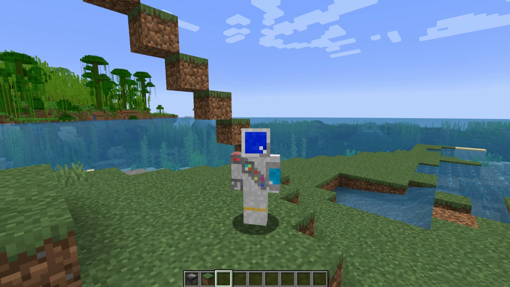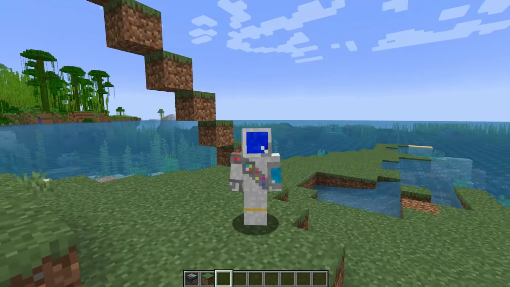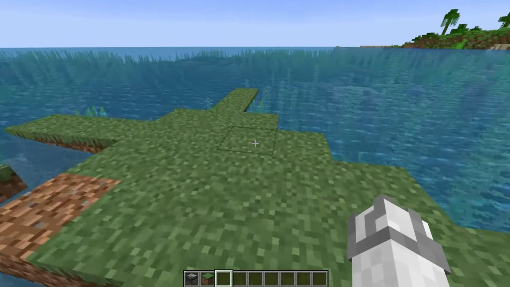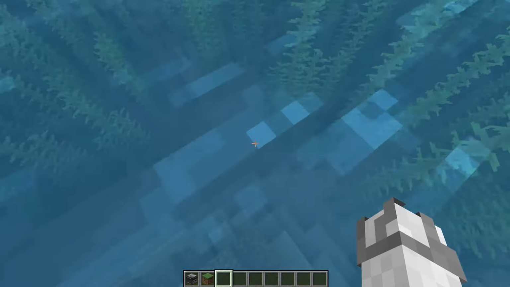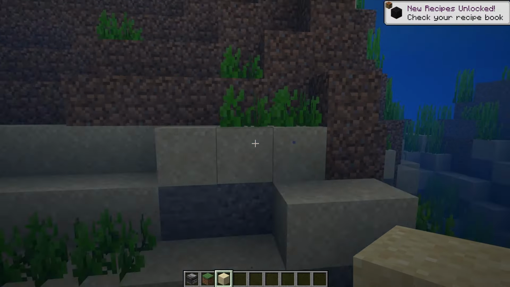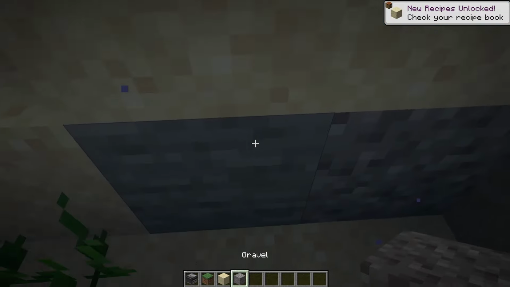Now, the last thing I want to go over is actually randomizing block placement from your hotbar. So if we grab a couple of blocks, where's some gravel? Oh, there we go.